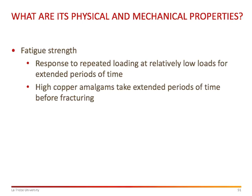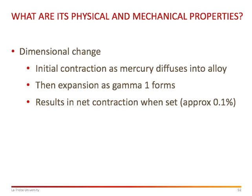Fatigue strength, how many times you can bash at it before it fractures. High copper amalgams are pretty resistant to fatigue over time, so they last ages. Dimensional change, we talked before about zinc-containing amalgams, which may exhibit delayed expansion 3 to 5 days after placement. That's because of the electrolytic reaction between water and the zinc, which generates hydrogen gas and leads to expansion. Now with the low zinc amalgams, the dimensional change is clinically negligible.